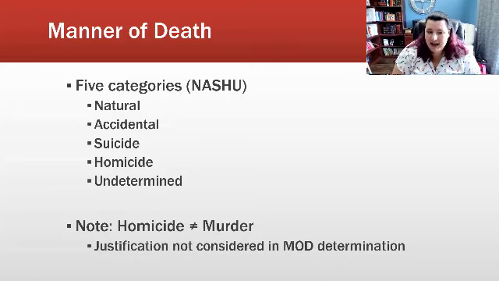Now, it's really important to understand here that the manner of death of homicide does not imply legal guilt. Just because something is labeled as homicide by a medical examiner does not mean that the person should be charged with the crime in the criminal justice system. In some cases, the death is considered legally justified. For example, homicides like shooting someone in self-defense or someone who is killed by lethal injection by the state, these are classified as homicides for manner of death, but are not associated with the same legal guilt like a homicide that occurred during a bank robbery.